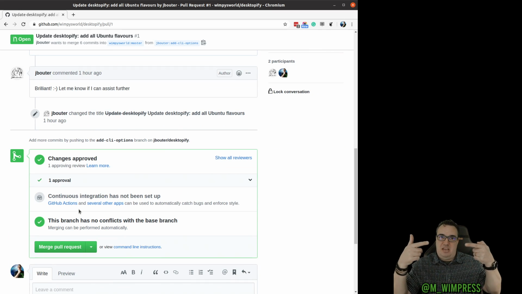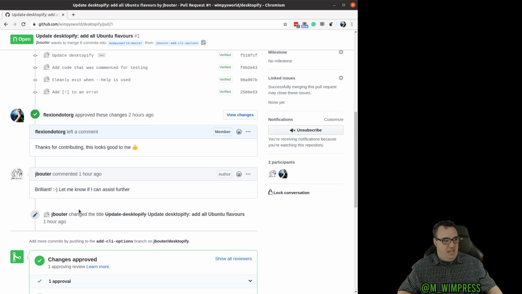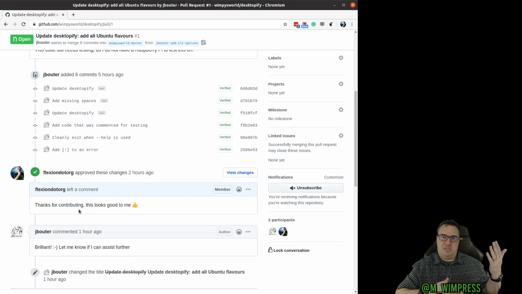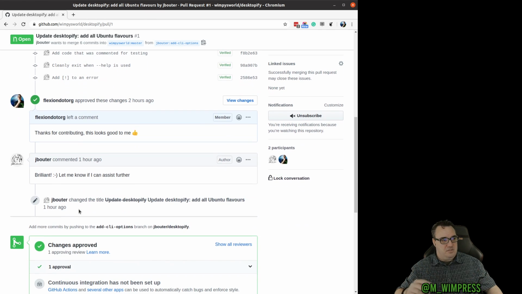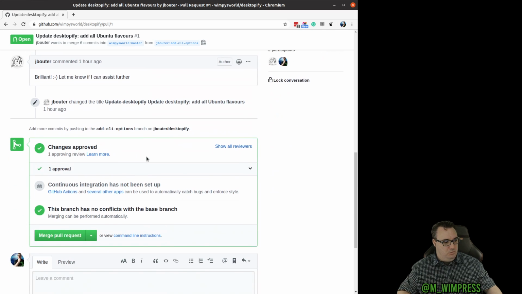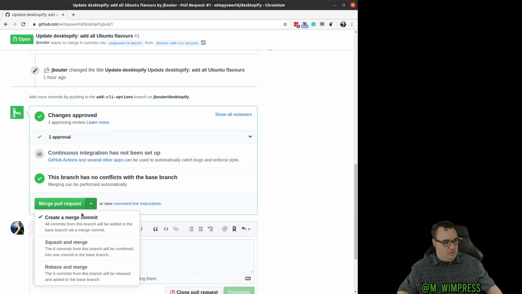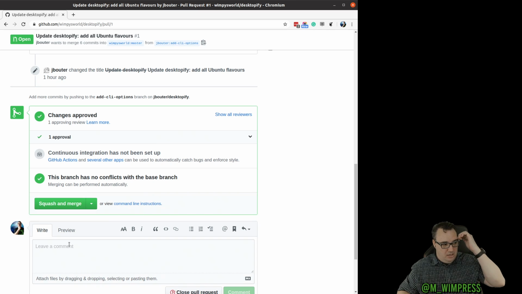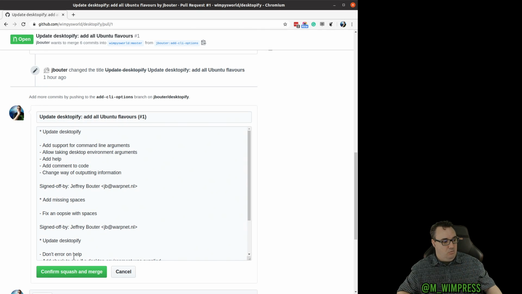And because he was working on this iteratively, it's a lot of small commits that removes some code, then adds it back, or comments things out and uncomments it. So instead of taking all of those as discrete changes, what we'll do is when we merge this one, we'll squash. So that will turn all of these 6 commits into a single commit into the project, because it will look cleaner that way.